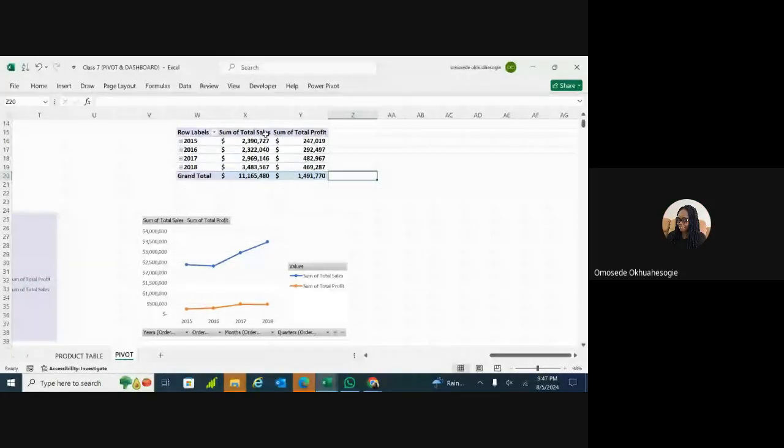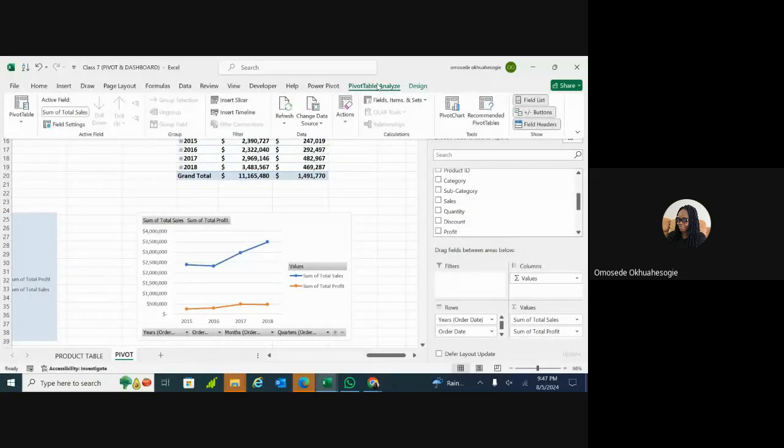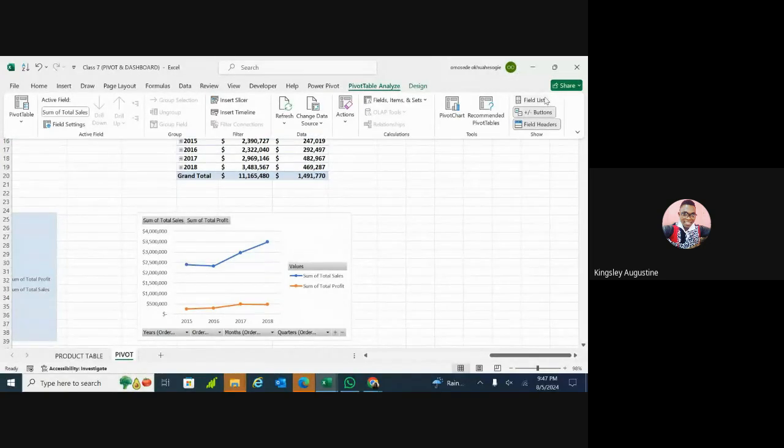Okay, so you go here. You mean when you clicked on it, it did not show pivot table fields, right? Yes. Okay, just click on it. You go to this place where you have the PivotTable Analyze tab here. You click on PivotTable Analyze, then you go to your right where you have Show. So you see you have Field List. Click on Field List and your field list comes out. Okay. Thank you very much, ma.